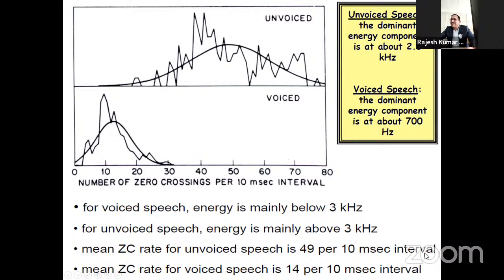If you are taking a frame of 10 milliseconds and the zero crossing rate is 49 and above, you can easily say that section is an unvoiced section, and there is no need to give any attention to it from a speech signal point of view. If the average zero crossing rate is below 40 for a 10 millisecond frame, that is a voiced part, and you have to focus on it because the information of the speech signal is contained there. From the speech processing point of view, we will not give attention to the unvoiced part. That means if zero crossing is more than 49 for a 10 millisecond frame, or if it is less than 14, we have to give that attention because that is actually the voiced part.